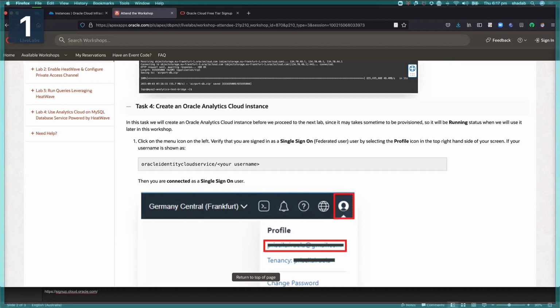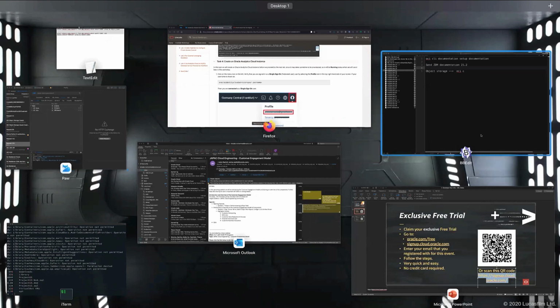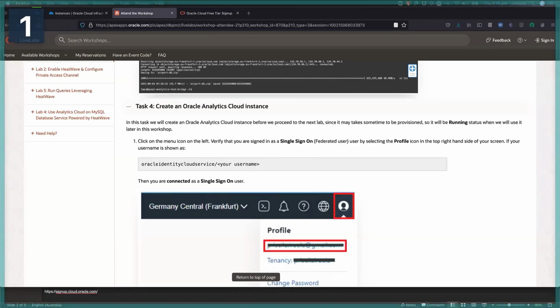Do you want me to keep my screen? Anything is possible. You can just stop for a second. I'll present the screen and then show how to set up the Oracle Analytics Cloud instance. Yeah, all yours. Sure, thank you.